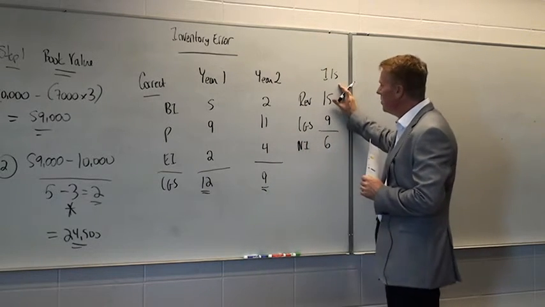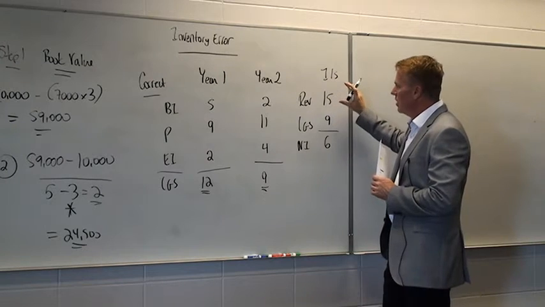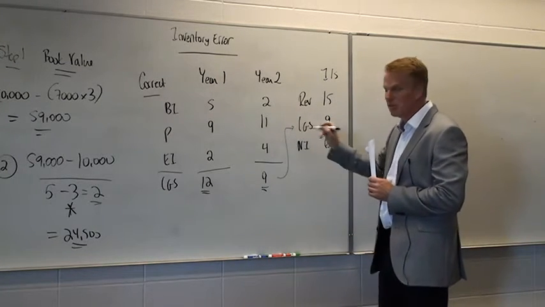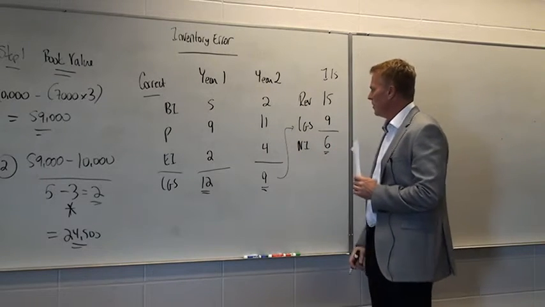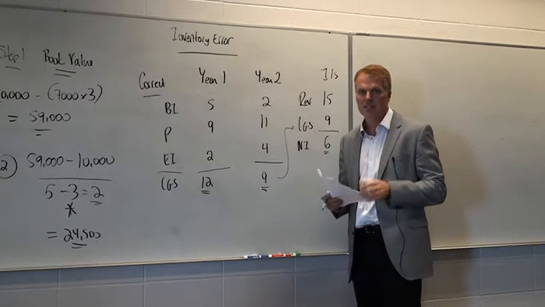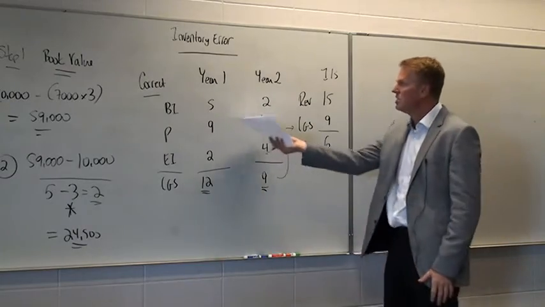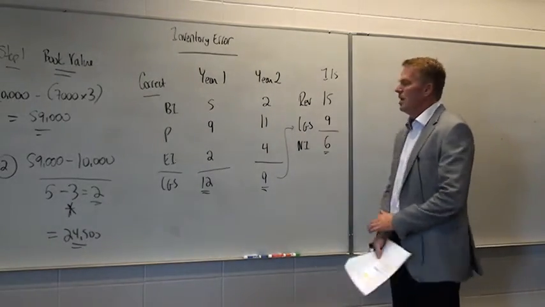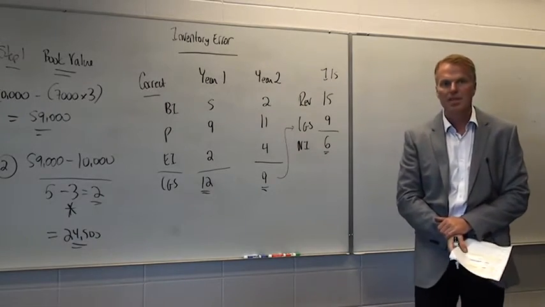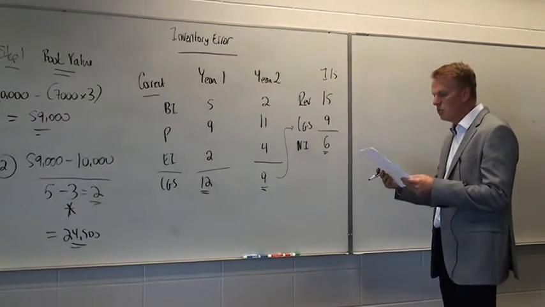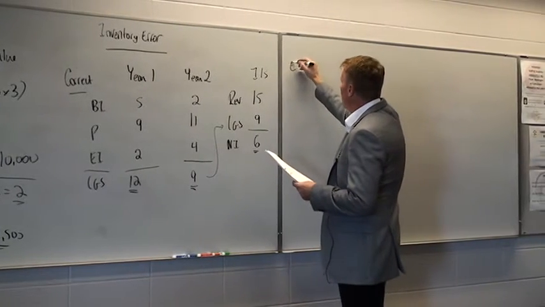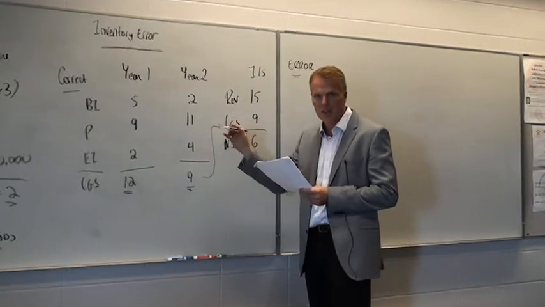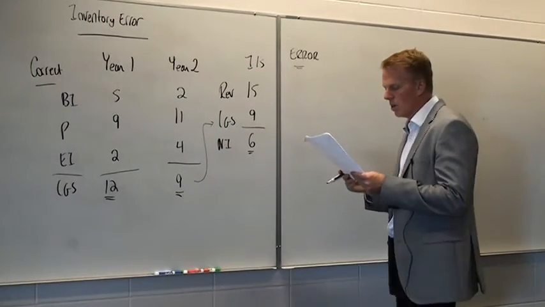I put it into a little mini income statement for year 2. Make these numbers up again, the revenue. This comes from there. I now have my net income of 6. So I understand how cost of goods sold flows. I understand the effect that it has on my net income. What we need to do now is we need to make an error. And we need to look at how this schedule is going to be affected if an error occurred.